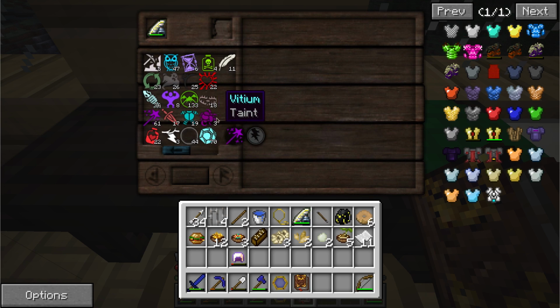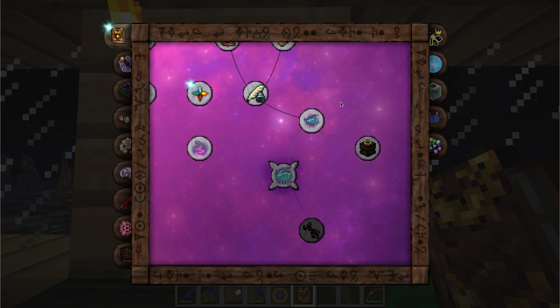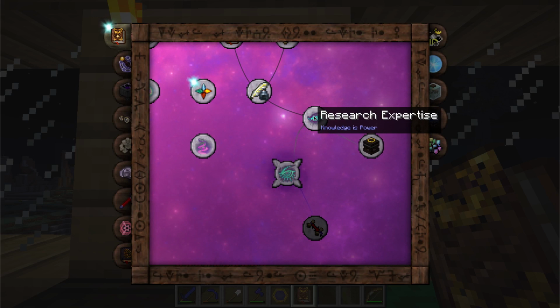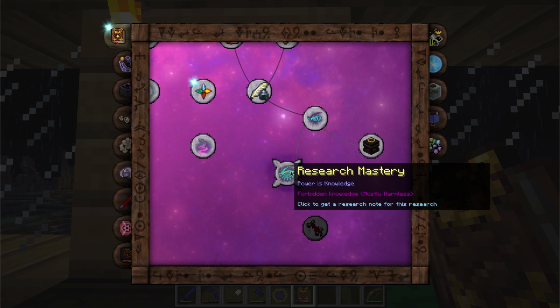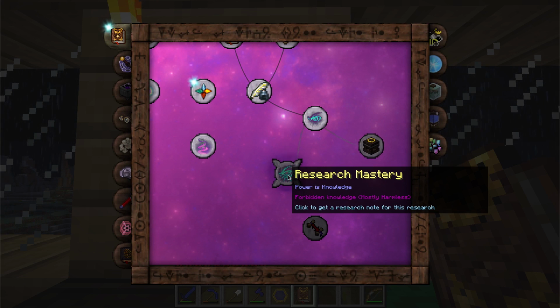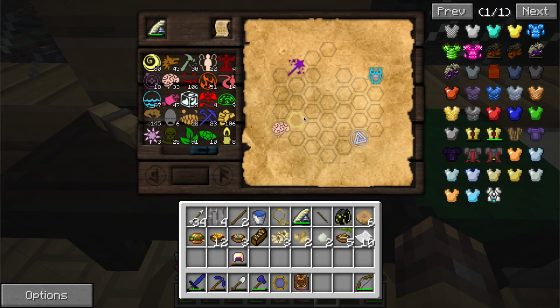We'll need to find one of those in order to progress further in Thaumcraft and do some of the higher tier stuff. So, anyway, now that we have research expertise, it's opened up a few other things here. I'm going to go for this research mastery because it does something useful that I can't remember off the top of my head. I just know that it's always a good one to get when you're first starting. You notice it's marked there as forbidden knowledge, mostly harmless. Now this, once we research it, will give us a little bit of warp ourselves.